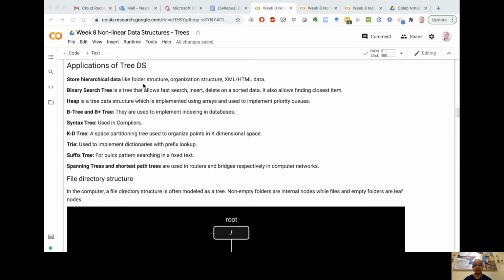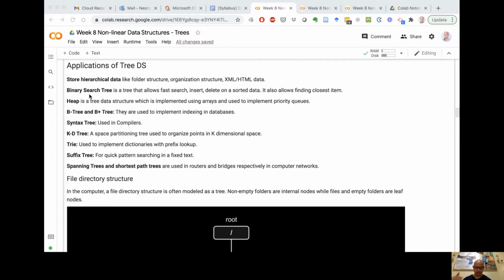For example, a folder structure in your computer, a directory structure from, for example, drive C, where you have the main directories, and each directory has subdirectories and so on. Also, if you're storing information like XML or HTML, there are elements where you can have nested information.